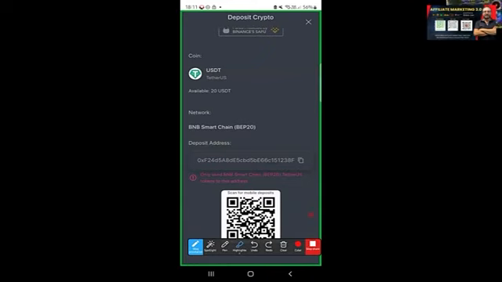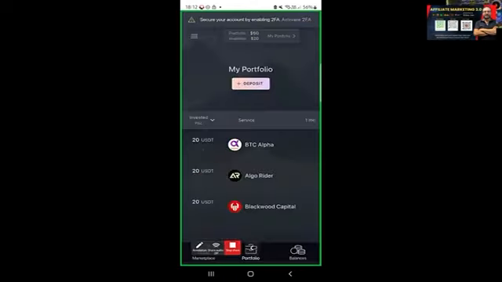If you are working with Dodo, that's ERC20. So there are so many 20s that you'll encounter. That's why you have to be very, very careful on what platform you are working with so that your funds or your money will not be lost. I hope that's clear to everyone. So that's the deposit wallet.